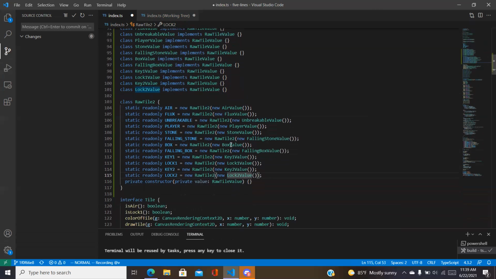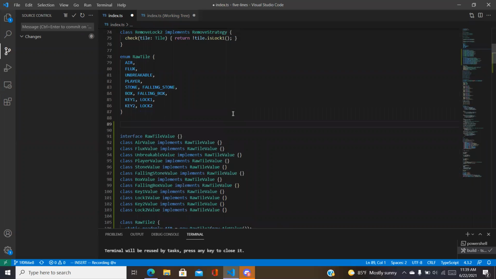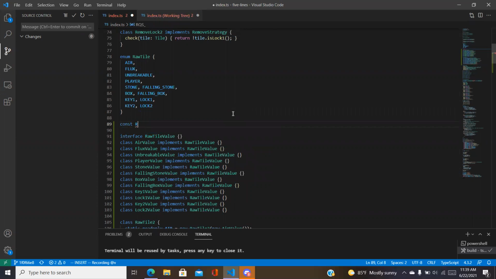Okay, so we've got all that defined. And then we need to go up here where we've got this and we'll create our constants, right? Const tiles.